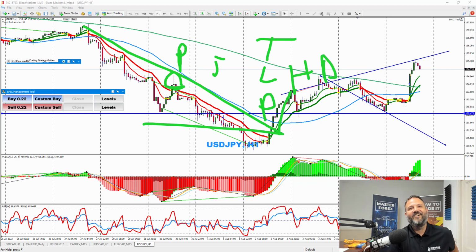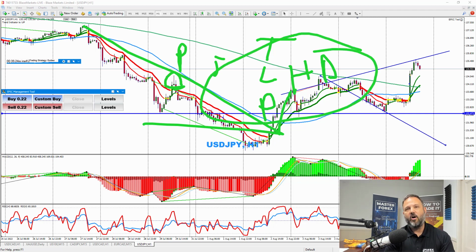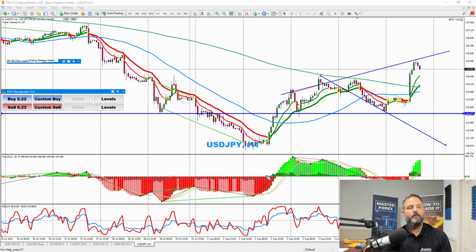Okay, so we have T, L, H, D, P. I don't know if using these kind of symbols helps, but if you have T, L, H, D, P, you are on point, right? And that is primarily what I'm looking for to find the great morning star setup or the great evening star setup. And this is what I'm going to be trading in the Propathon. As a matter of fact, this is the only setup I'm going to be trading.